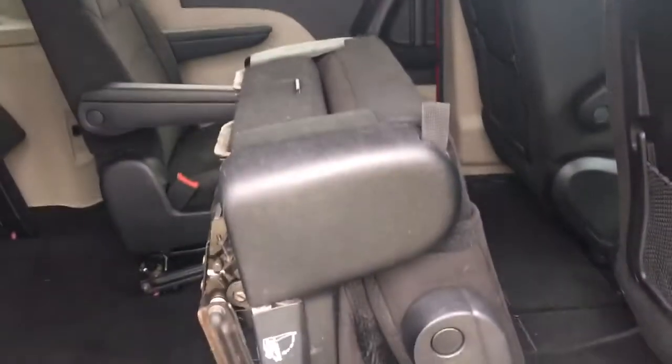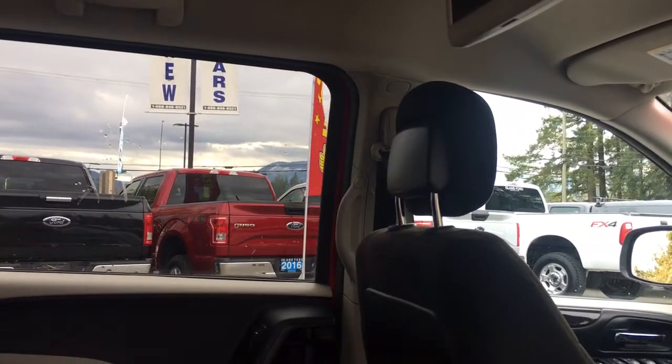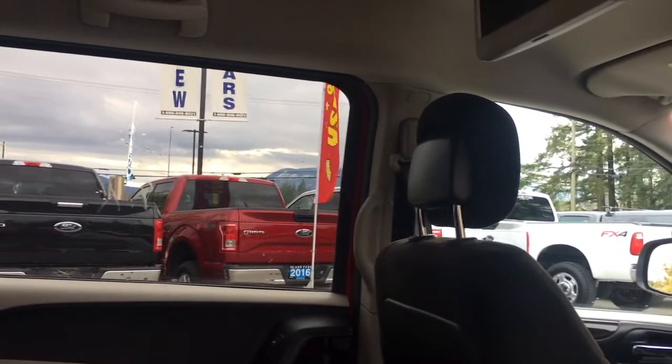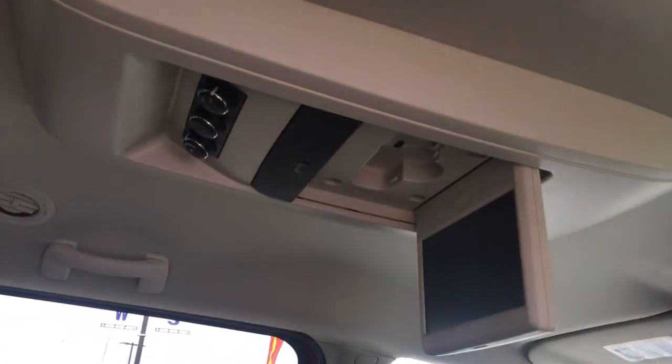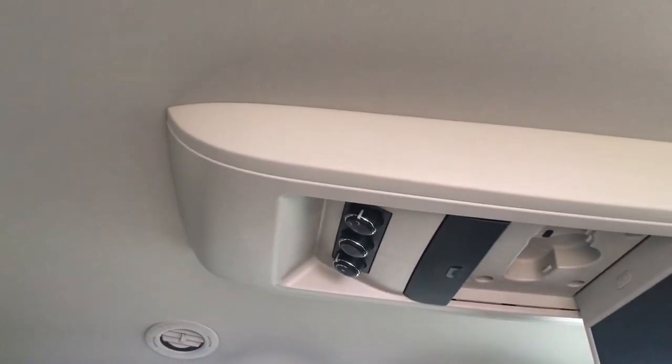When you're ready to fold that second row seat back to its original position, take your hand, fold the base down and push until it clicks, then take the back of the seat and push until it clicks, then fold the headrest back up. On the floor you have carpeted mats behind the front seats, cargo nets, a cup holder in the door, and a handle in the body of the vehicle to make it easier to get in. Up above there's a DVD player as well as rear climate control, vents, and handles.